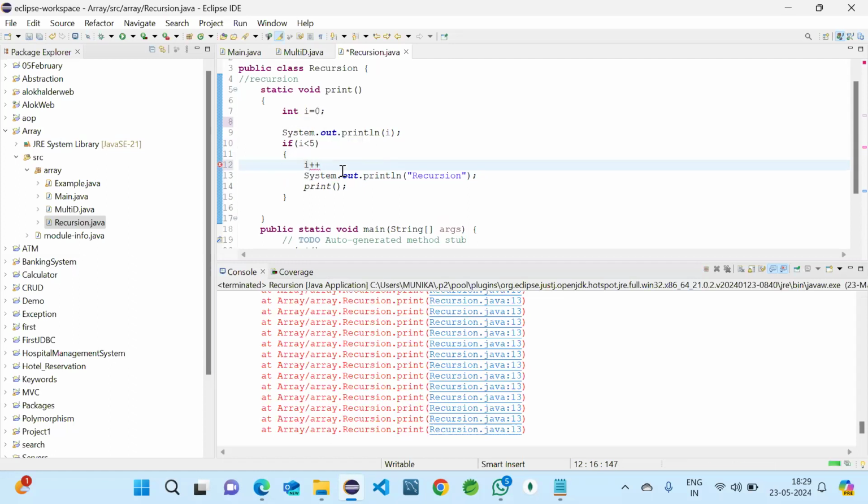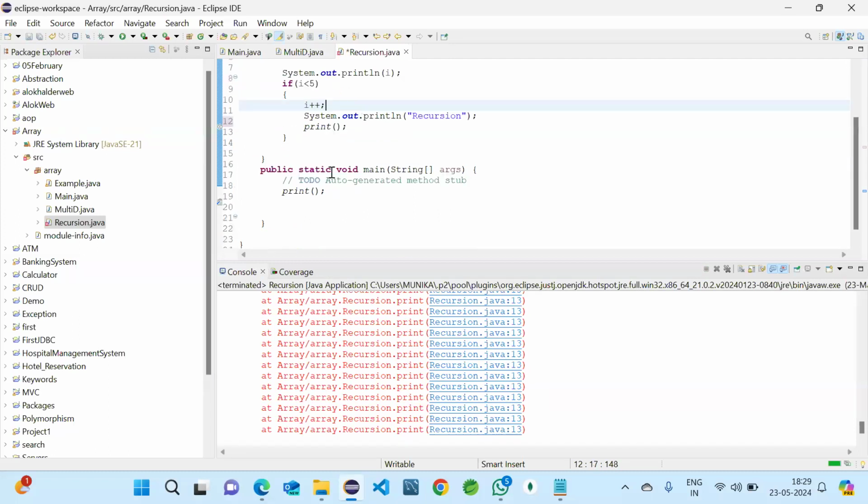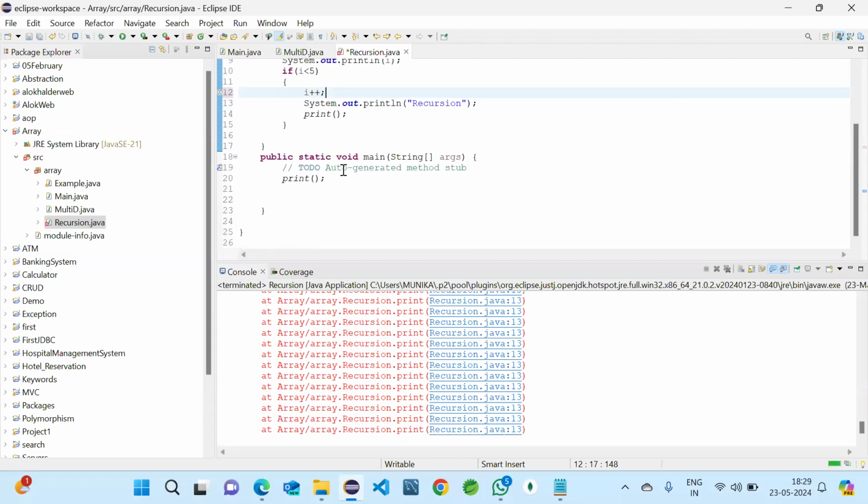I is incrementing only once, that's why every time i is assigned 0. What I will do is pass a variable here.